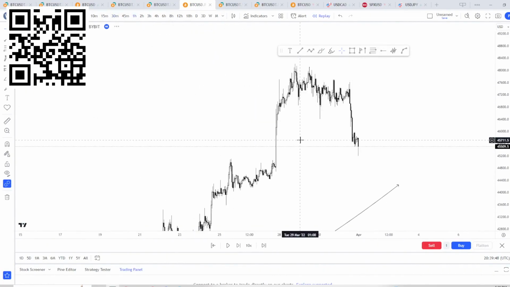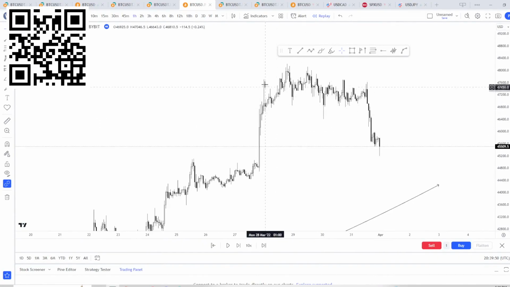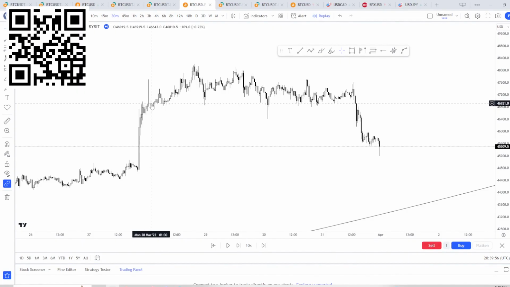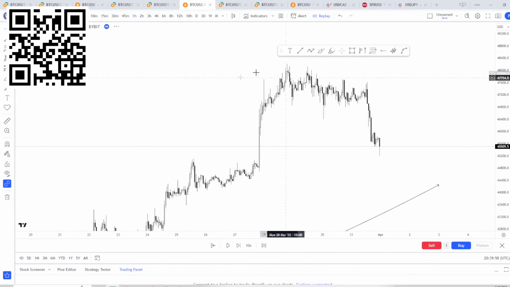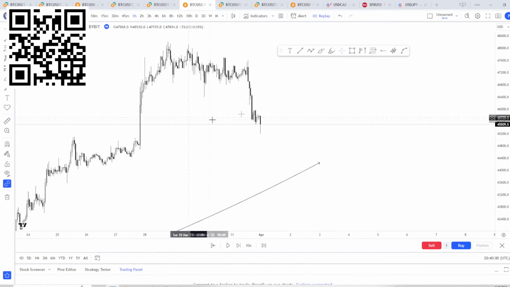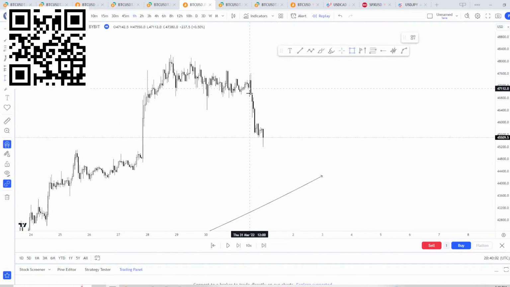I wouldn't really call it an hourly break because it's not 2 down candles in a row. It looks better on the 30 where you have black and black here. So it actually looks a little bit better, but on the hourly, I wouldn't really call it that, but that's fine. We have a reason, right? Do we have a supply zone? Yes, we do. Look, there's still a supply zone here.